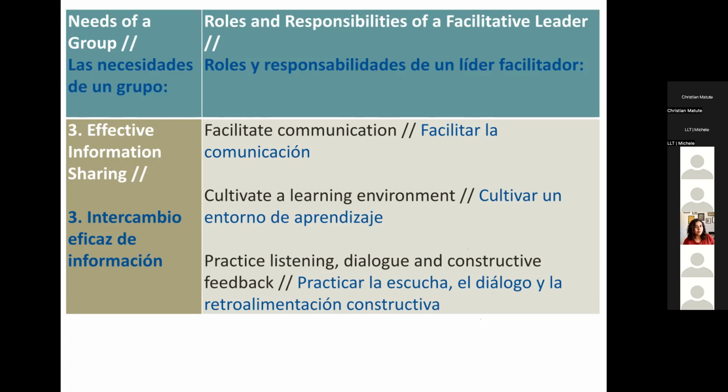And constructive feedback is another thing that can also be taught, understanding ways to give people feedback and also to receive feedback as a way to improve ourselves. And that is also a part of being in a learning environment, that we all have things that we're good at, we all have things that we're trying to grow in. And obviously just information sharing in general, right? Making sure that word is getting out about things that people need to know. So having any protocols that might need to be in place, just so people are clear.